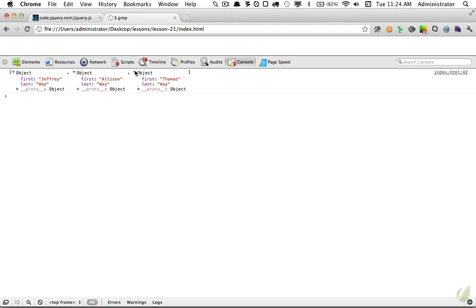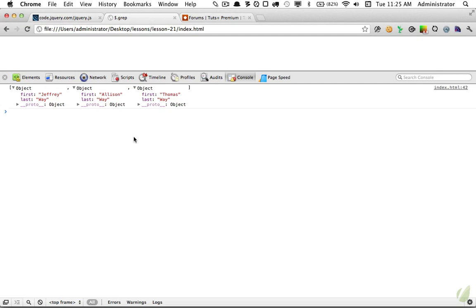Now granted, this isn't some glamorous thing, but these are utility methods that you will use quite a bit. You can imagine maybe you have a list of tweets and you want to filter them down based upon whether they meet a certain criteria. Maybe if they contain foul language, you do not want them included and displayed on your website. Maybe you are company X and you want to display Twitter mentions on your site, but you don't want to display the ones that are negative. So maybe you search through and find any tweets that contain the word hate, and if that's the case, you return false, and that way you're not displaying tweets on your homepage that are bashing you. So yeah, lots of different uses for jQuery.grep.